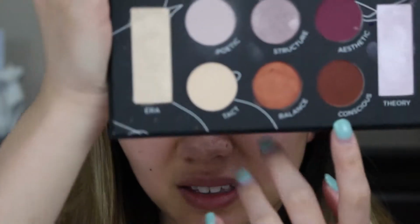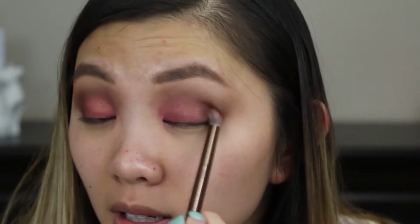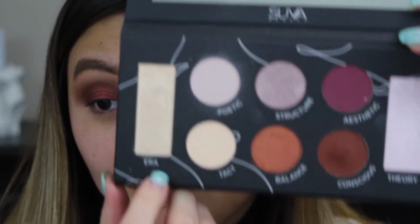I have like a reddish pink situation, and it looks really bad. I'm just gonna take a brush with no product on it and just blend. I'm gonna take this shade, blend it next to this other color. No, I'm mixing warm and cool tones now, but if I'm trying to use these palettes, I don't really have a big choice at this point. Okay, that's mixing into that other shade and doing absolutely nothing. What can I do to save this? This shade? I literally am putting that all over the lid.